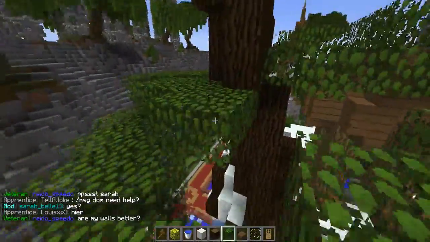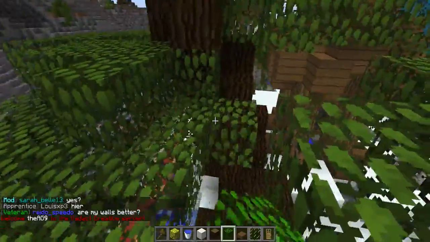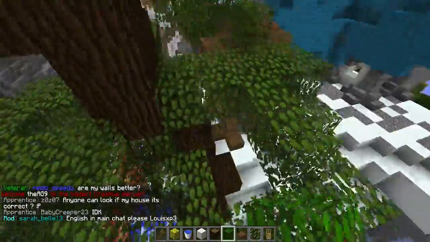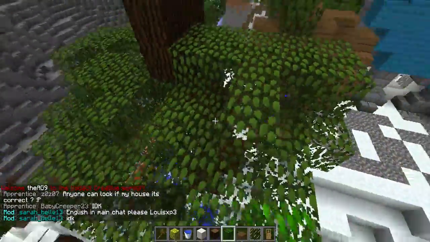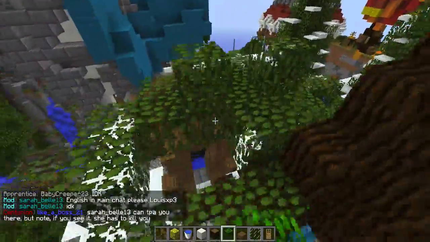Alright, so now we gotta fill it. And this actually has to be right here. That's the lowest point. We'll fill this in right here. And then we'll fill this in right here. And this side will stay filled on this side.